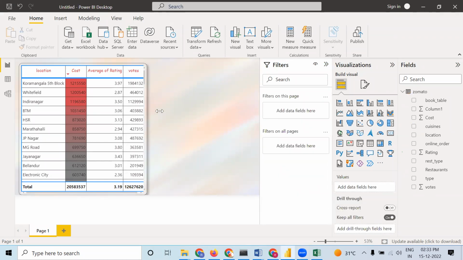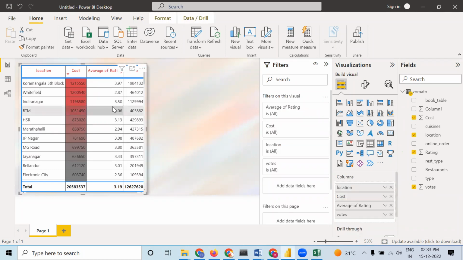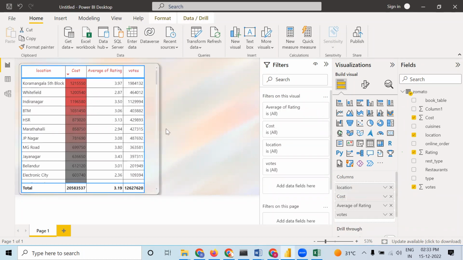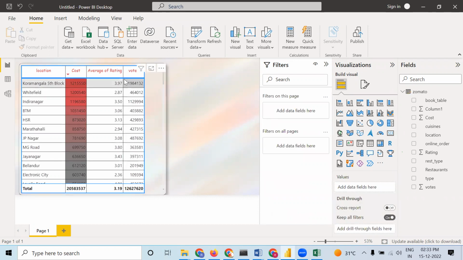Regarding the average rating also, we can do some changes. Okay, this is the average rating. I want to enlarge it. Okay, now it is okay.